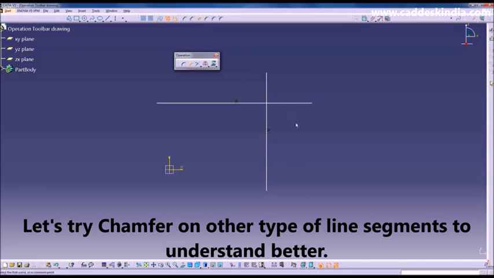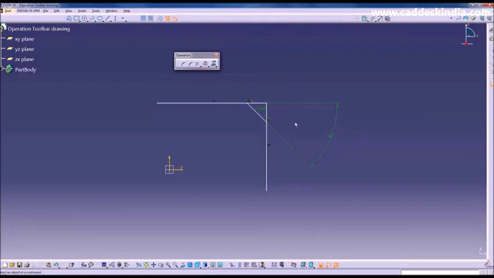Let's go again to no trim, select both of the lines, select the position. So this is our no trim type of chamfer which has trimmed nothing. Now let's go again to chamfer and choose the standard lines trim. Select the first line, second line. As you can see here, it has trimmed the extensions. So the standard type of chamfer trims the extension lines.